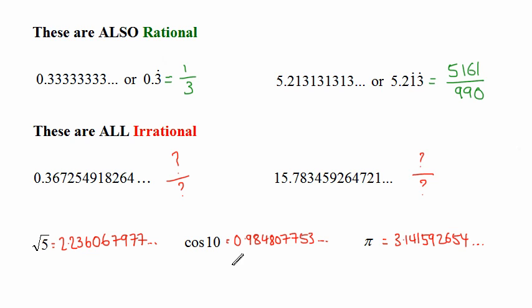Okay, and that's it for this video. Remember, as long as the number you are looking at doesn't look something like one of these numbers, then it means the number is rational. Otherwise, if it does, then it's irrational. And that pretty much covers all you need to know about identifying rational and irrational numbers.